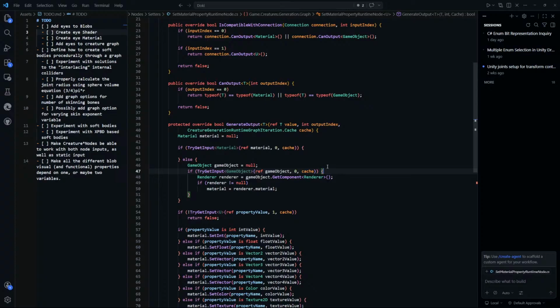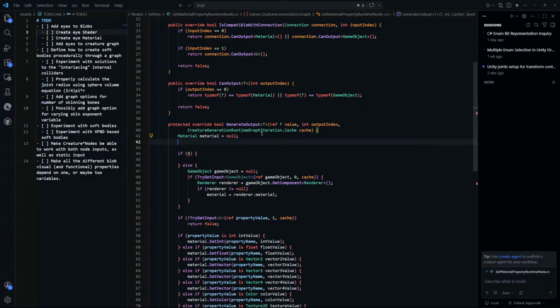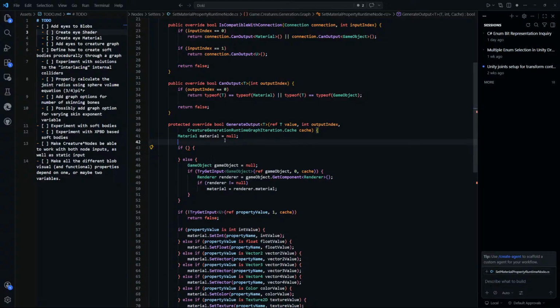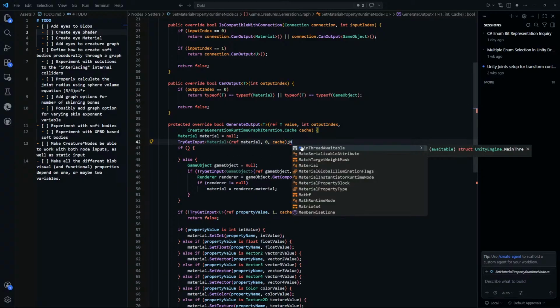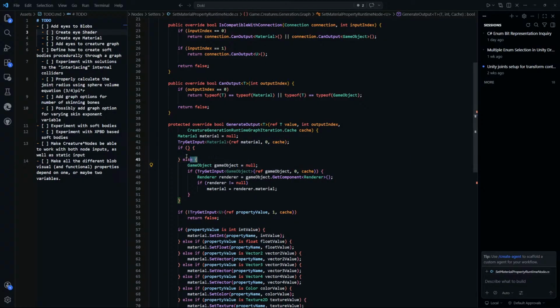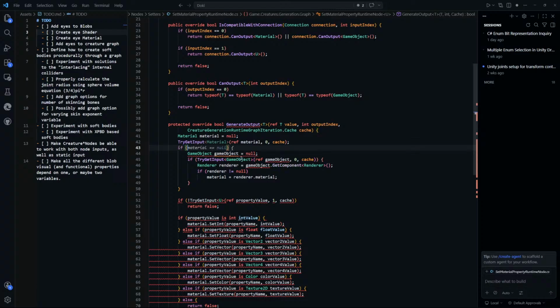So if this one fails, we're gonna do it like... Or maybe we just do it like this, actually. We try and get the material here. And then we check if material is equal to null.